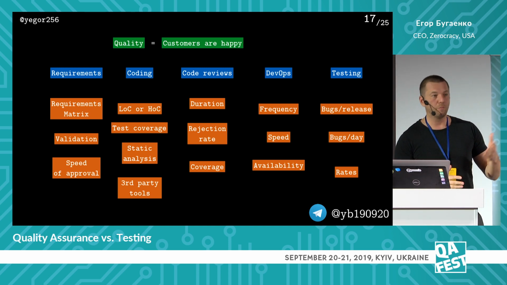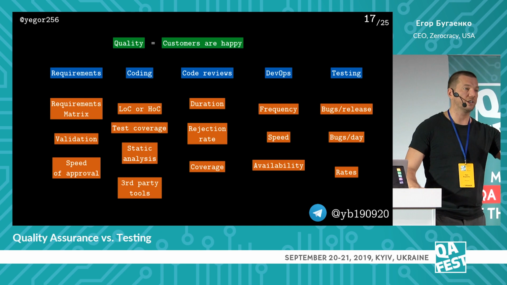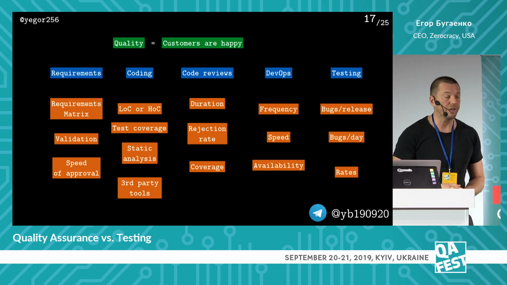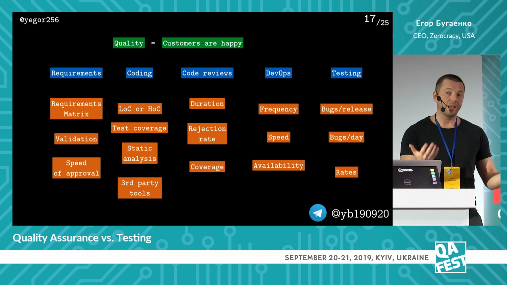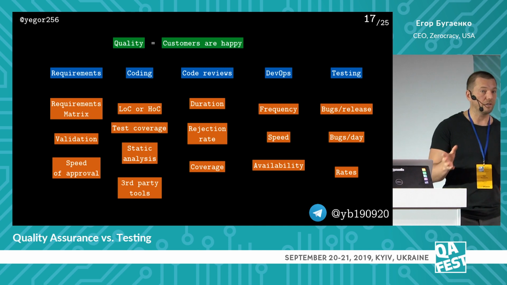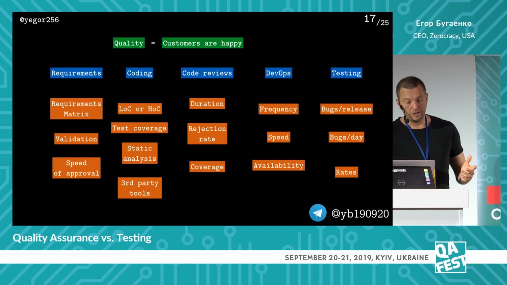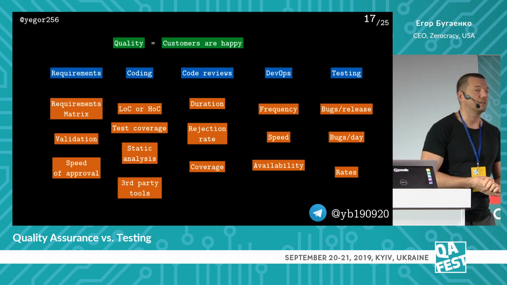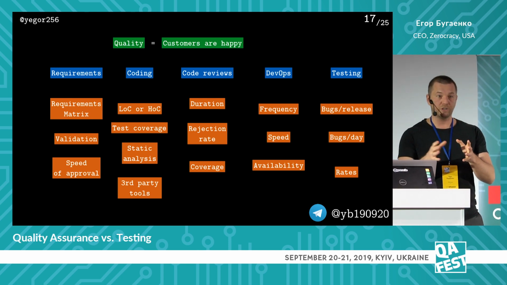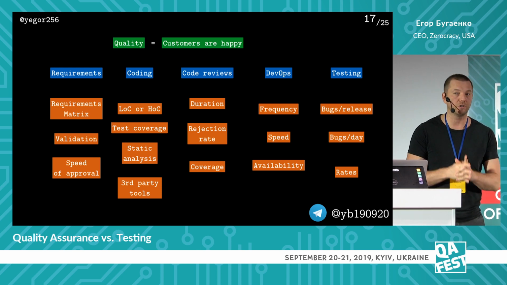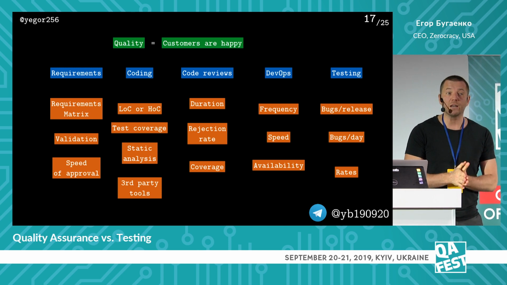Or I can ask how many bugs per day you find, like this tester finds 10 bugs per day and this one finds 1 bug per week. Then maybe I can analyze this and decide which tester is better and which is not so good. And well, there could be some rates. I don't know exactly how the quality of testing should be measured in your company, but it should be measured.